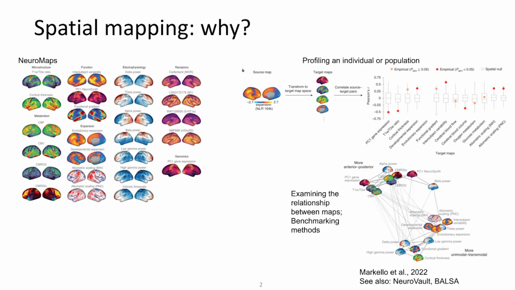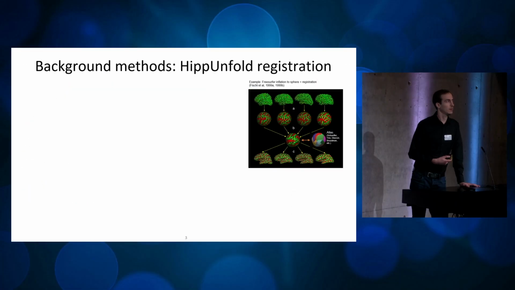So we could take a new individual and try and fingerprint them with respect to a bunch of different maps like this and try and determine if they're an outlier in some sense. Or on the other hand, something we could do is examine the relationships between maps to see which ones are correlated and if that has some kind of functional or theoretical significance. So one of the key aspects of this project, though, is that we can register between different brains.